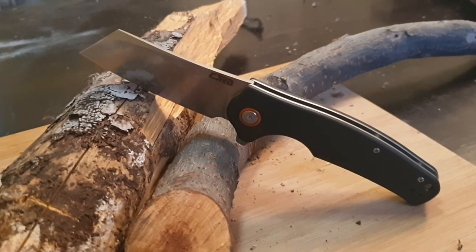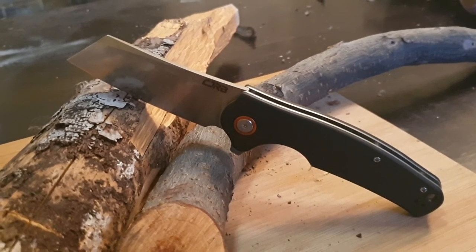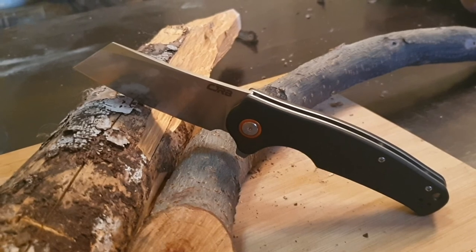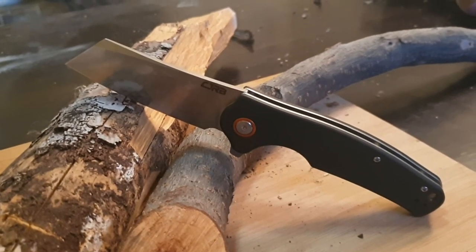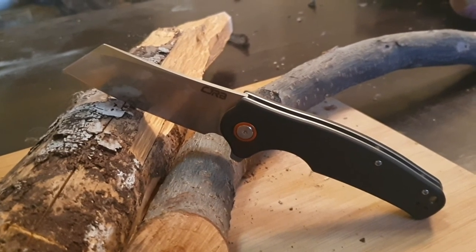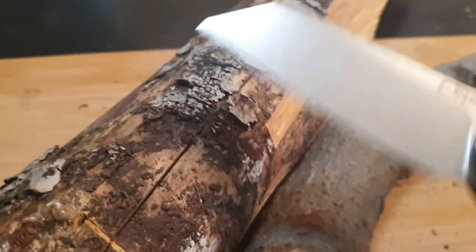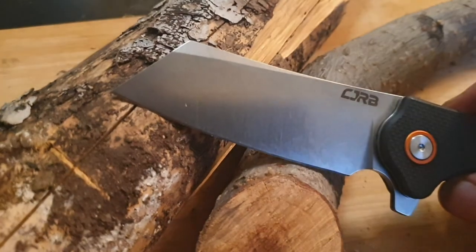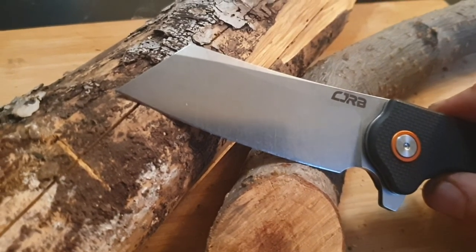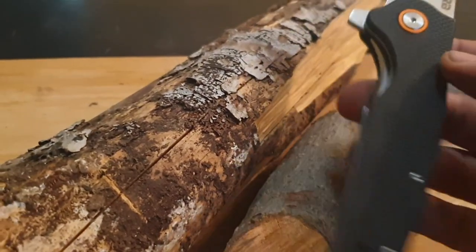Man oh man, what can I tell you — this knife is not safe for you to use. The blade is great: it's sharp, it's sturdy, it has a great shape, despite that finger choil which I do not like very much. But the blade itself is good — much respect for that. But that handle is badly designed, and that locking mechanism is weaker than vegan propaganda. All in all, this knife's best feature is its price. It is really not expensive, and you do get a great blade with it. It's just a shame that the rest of its parts are not ready, not good.